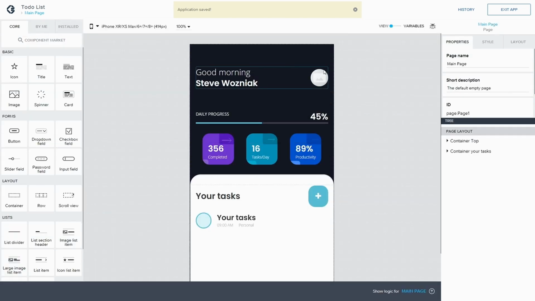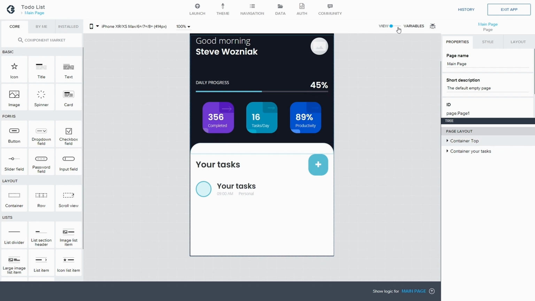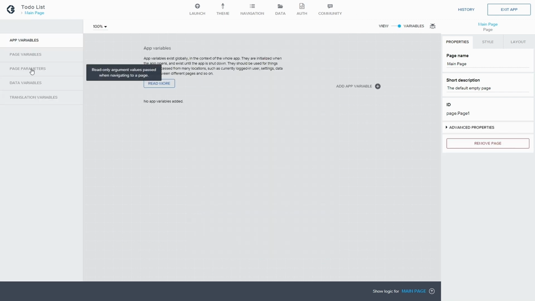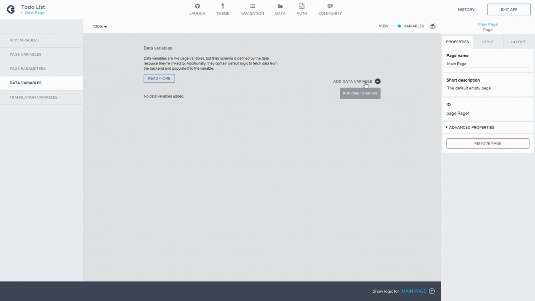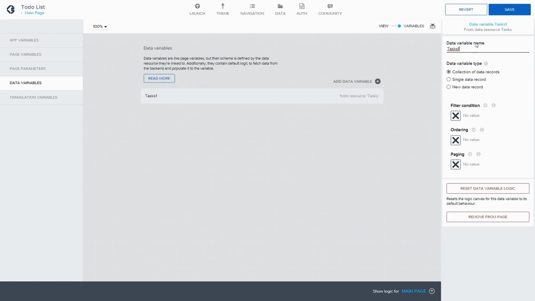We go here now. We're gonna create now a list of those ones. So if we go here, we go to page variables. We're gonna create actually data variables. We're gonna say here tasks, and this is a task collection.